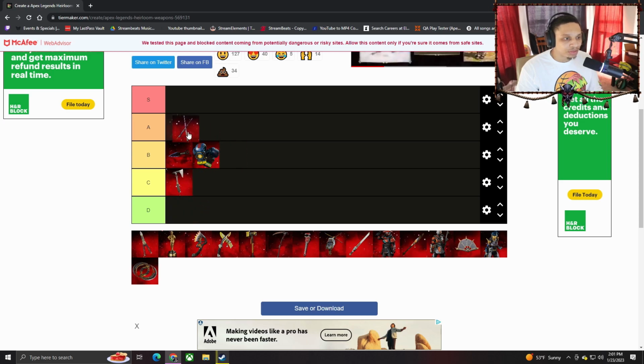Lifeline's, I'm gonna be real, for sure A tier. I don't have it, but every time I see it, it's fire. Her animations are clean on that. No, they play the same. In my opinion, the animations and cosmetics all play the same. And I think a lot of that is saving Wraith's Heirloom, in my opinion.